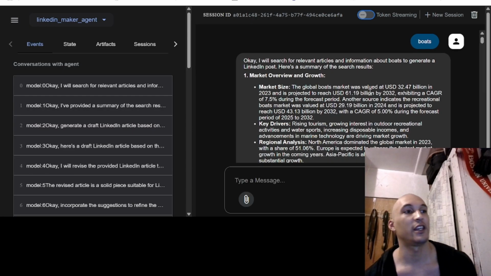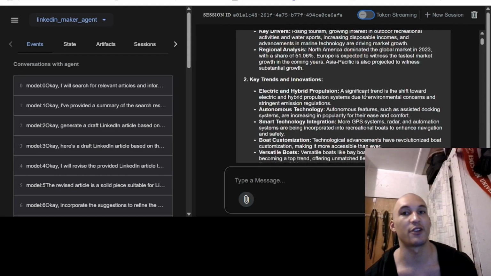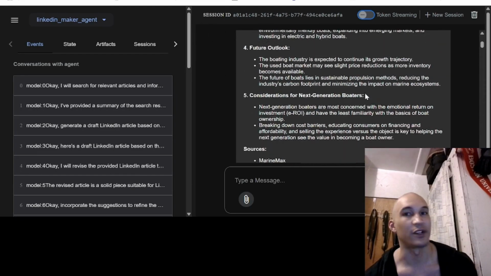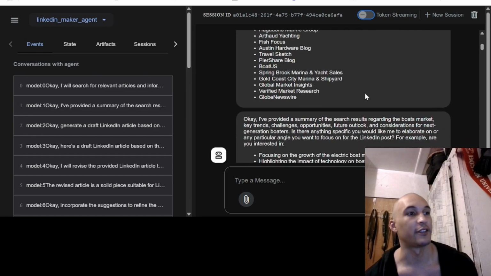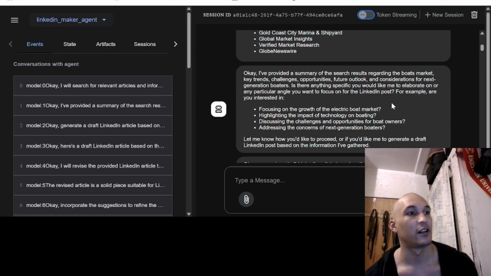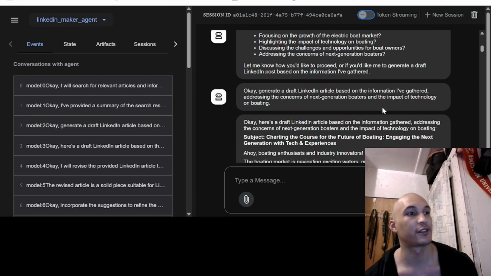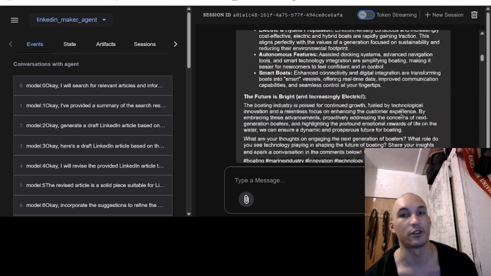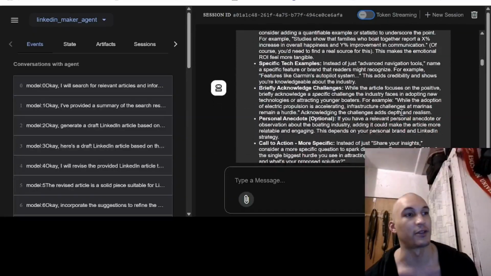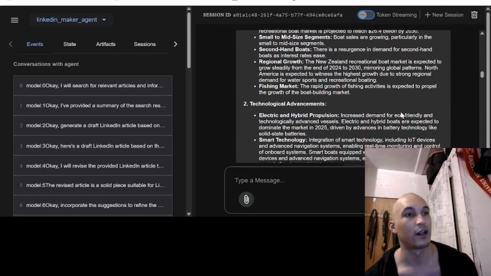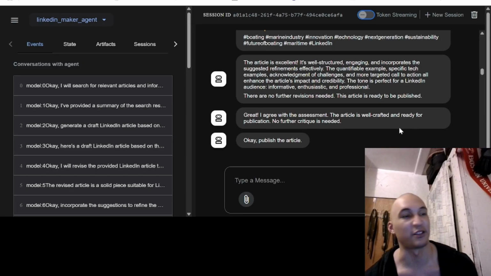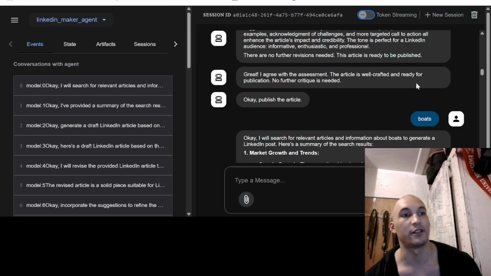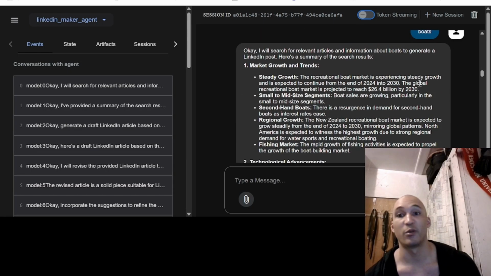As you can see, it generates some research results, and it goes through this whole workflow. It has its sources listed, provides a summary of the results, and then drafts an article. Then the article goes through a review process, and eventually it says that it's ready. I did test it multiple times. I kept getting the rate limit error, and I was like, what's wrong? But it got the articles out, so I figured it's good enough to make a video about.